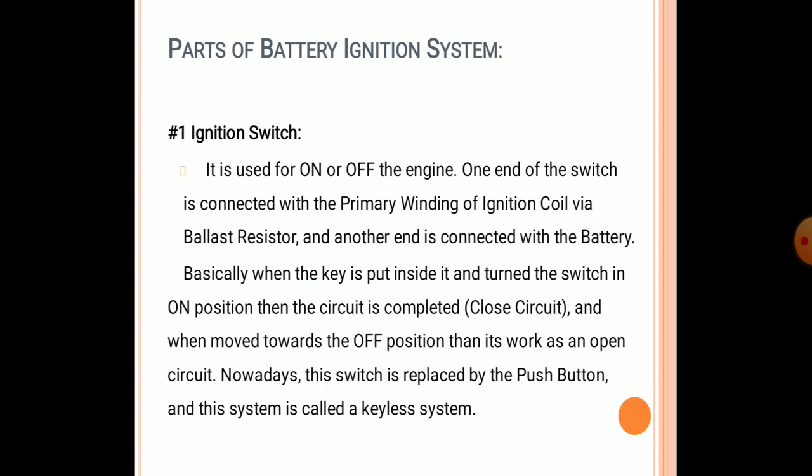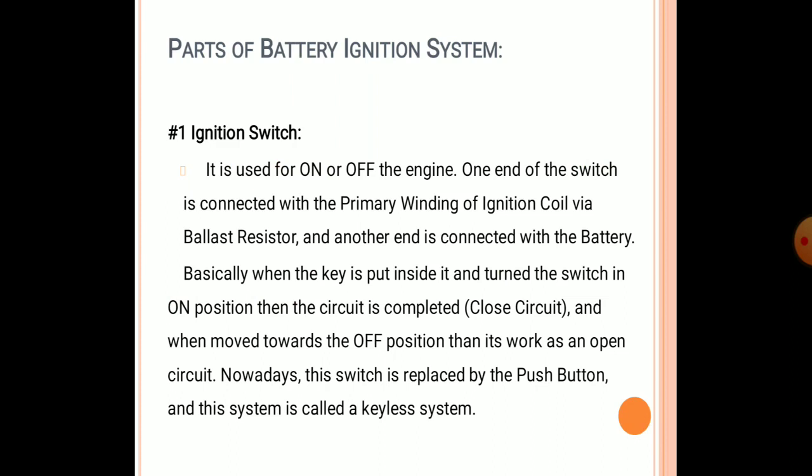Now let us go through the parts one by one. The first one is the ignition switch. It is used to turn the engine on and off. One end of the switch is connected to the primary winding through a ballast resistor, and the other end is connected to the battery.